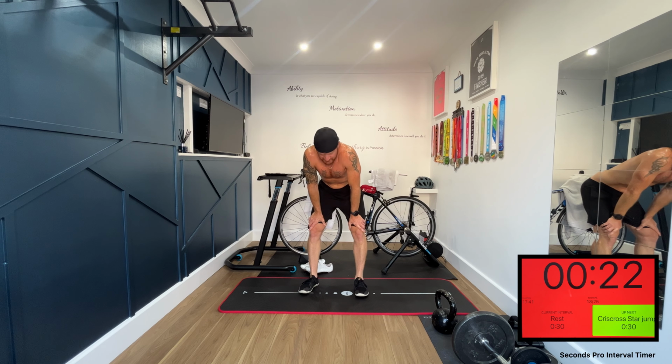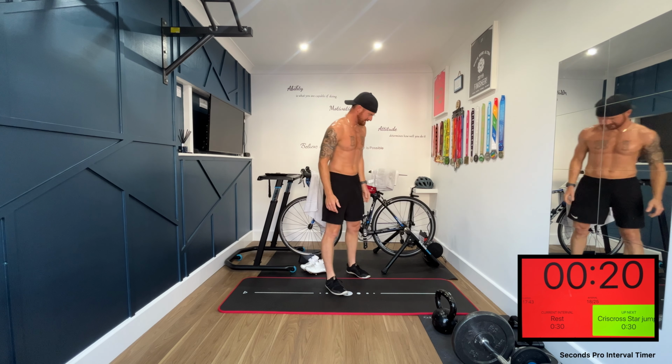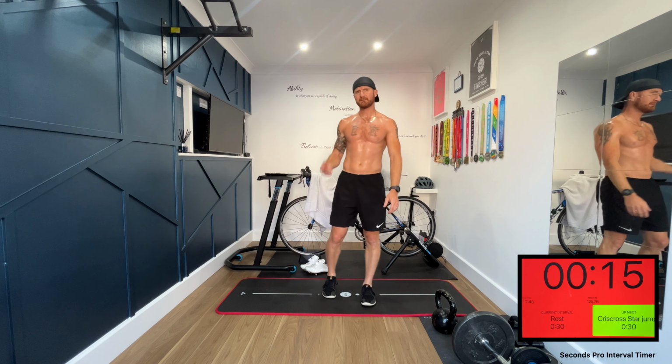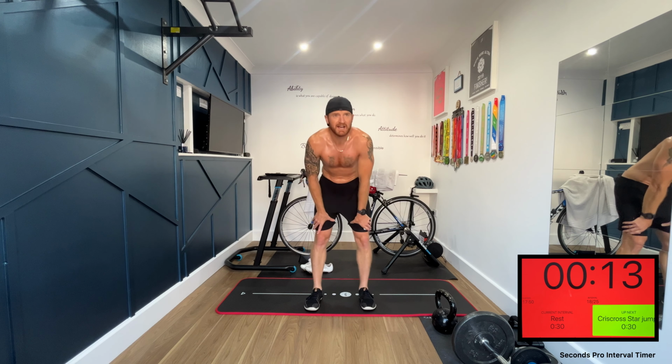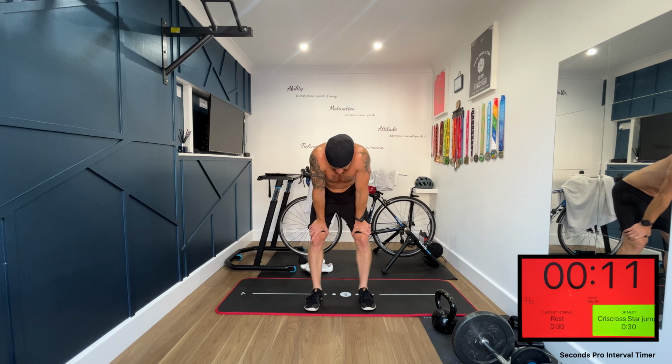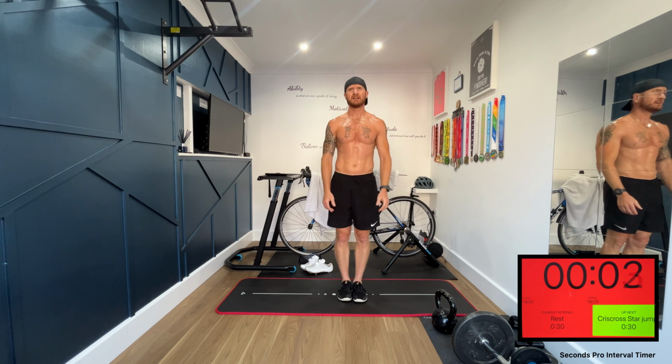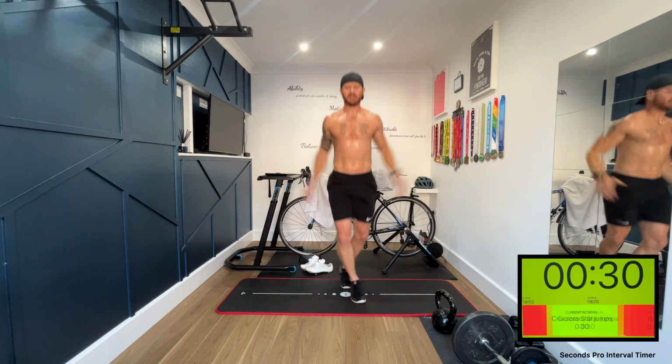Star jump, crisscross star jumps. Remember, nice and quick, let's keep that heart rate as high as we can. All right, get ready, let's go.